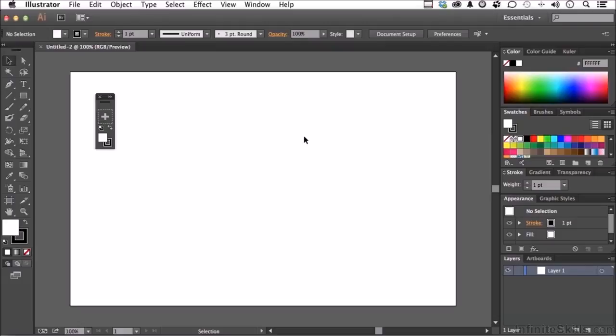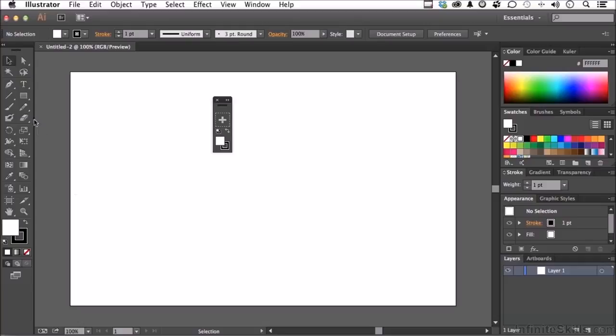The hard part at this point, and it's not really hard, is not making it. That's easy. And you can have as many of these as you want. The hardest part is deciding, based on what you do, watching what you do, and observing your workflow, on the tools that would help you the best. Let me move it over just a little bit, and let's look at all the tools we have over here. Let's say that we work a lot with our pen tool. That would be one that I would like to have on there.